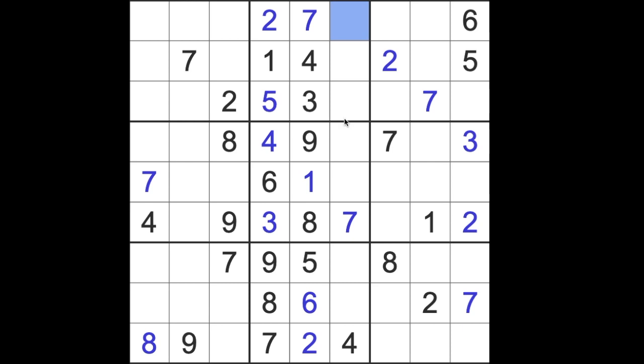Okay, so it looks good. You know, this chute looks good, but we're not really making progress on it. There we go. Something: 9 blocking across here and 9 blocking across here, so that's a single 9 there, isn't it? So that's good. Now this 9 blocks up here and the 8 blocks up here. If you remember, we had 4, 8, and 9, so now this is not 8, not 9, so that's got to be a 4.